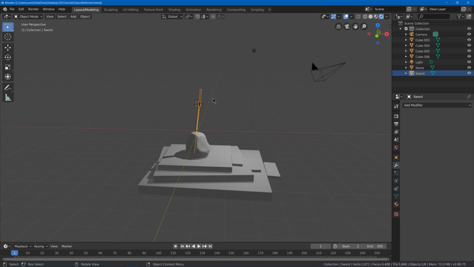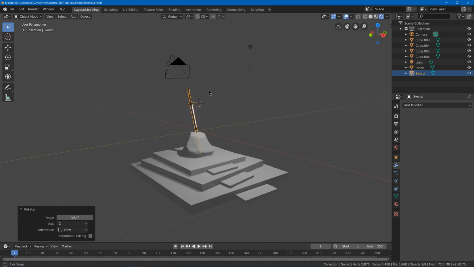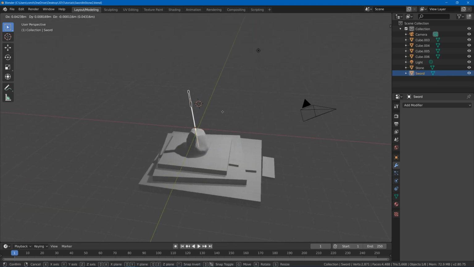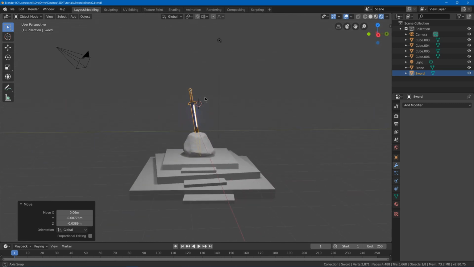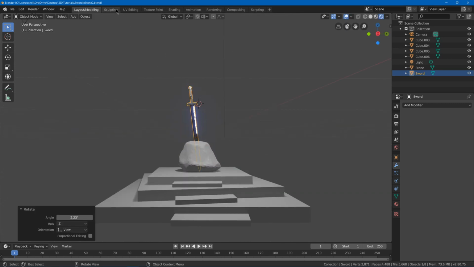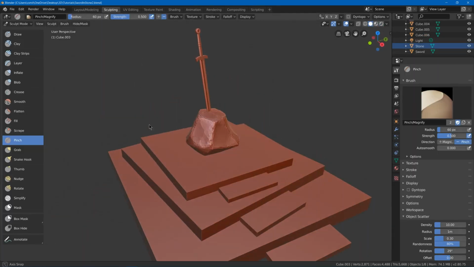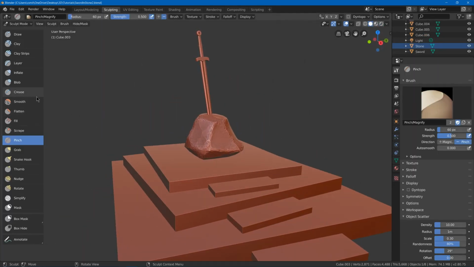And I just realized that the sword is kind of rotated a little bit too far that way, I think. So I'm just going to hit R. I think that looks better. Maybe move it a little closer to the front. Maybe have it be a little bit more straight. And then I can go into these shapes and do the same thing to make more stones.